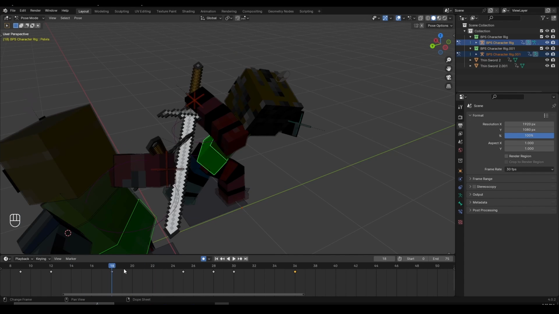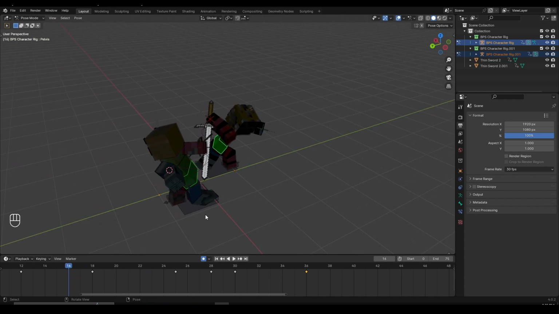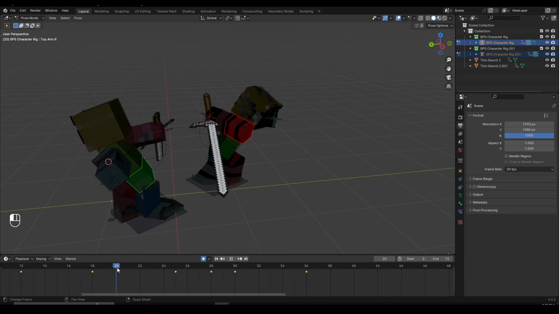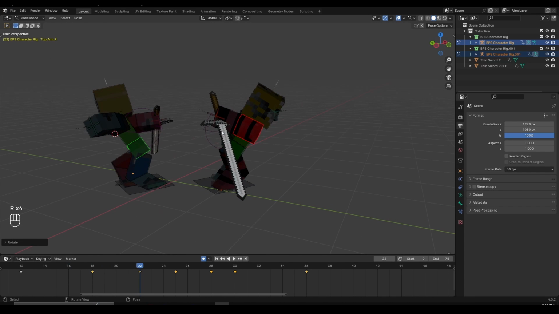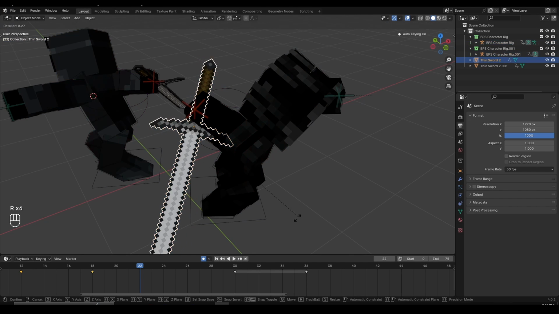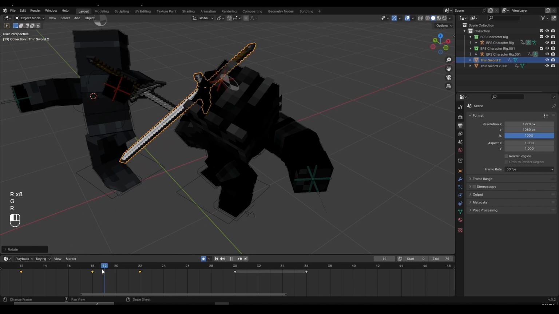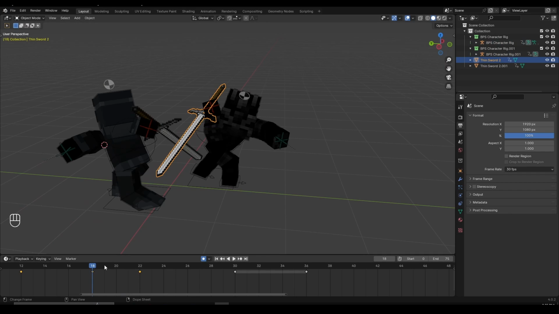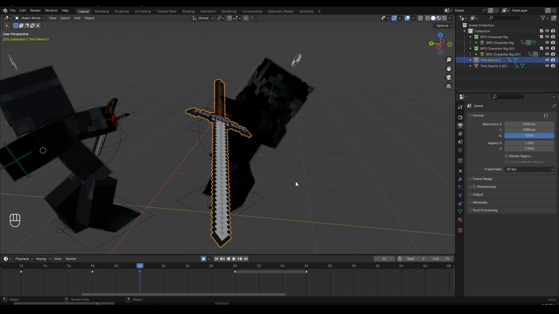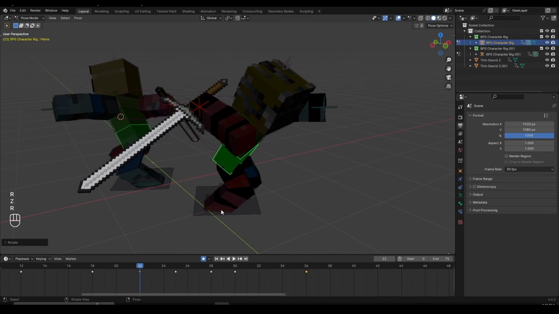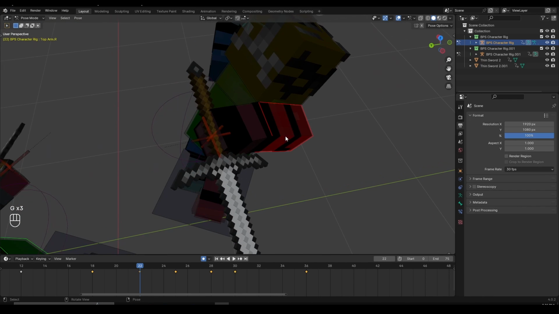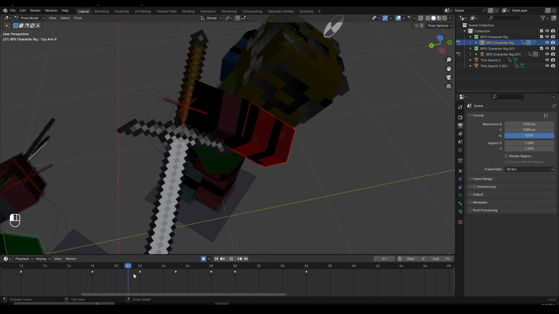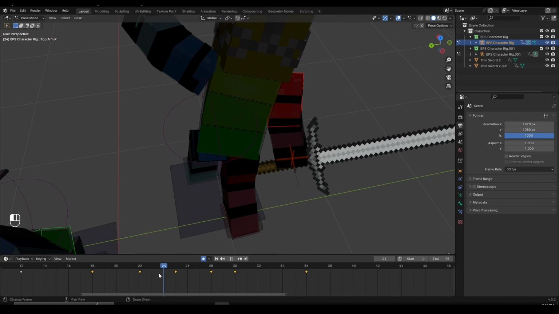So after frame 18, go forward about on frame 22. And I think the character starts spinning right away. It doesn't look as realistic. So I want the character to maybe move the hand slightly backwards, move the sword slightly backwards. Let's see. Yeah. So instead of spinning straight away, I can have the character stay in the original place. I can have some of the character's bones stay in the original place for a few frames. For example, this hand doesn't start rotating straight away. It stays in place and then rotates and then takes a swing.